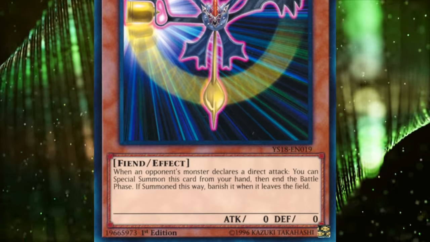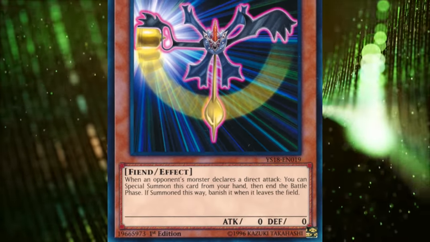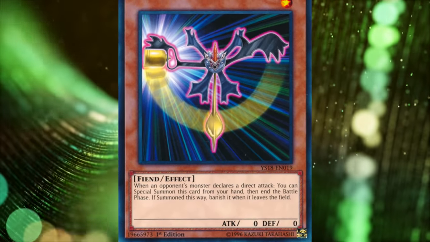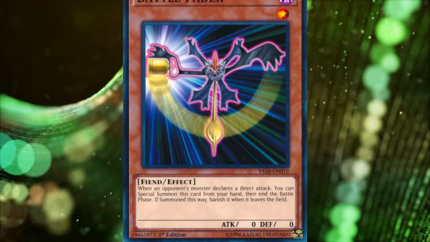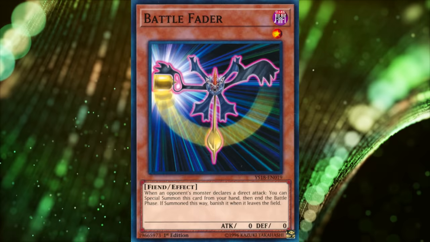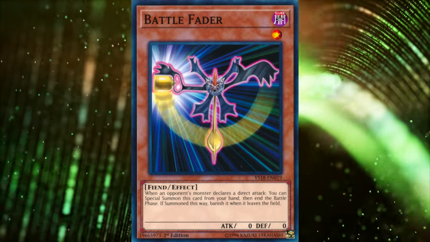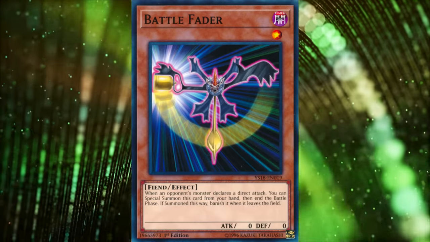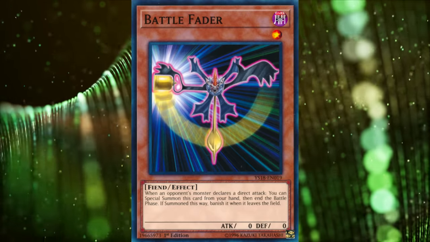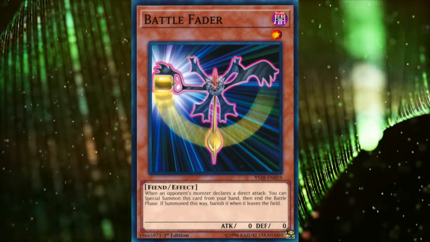Well, one thing that really is important with Battle Fader is that you don't have to take any damage to use its effect. With Gores and Trigodia, you'll be taking some amount of damage before you can summon them, but with Battle Fader, that's not the case. So Battle Fader definitely is a lot better when you are at lower life points than Gores or Trigodia. Just like in the case of Gores and Trigodia, Battle Fader does put a monster on the board so that next turn you can use it for a tribute summon or a synchro summon or whatever.